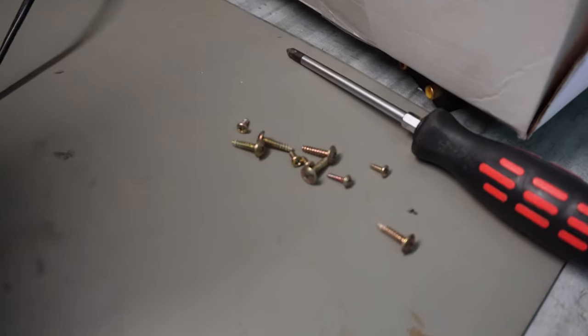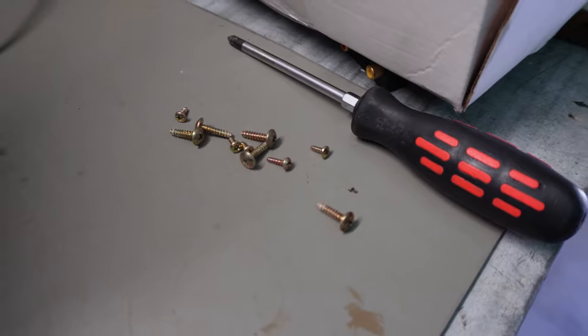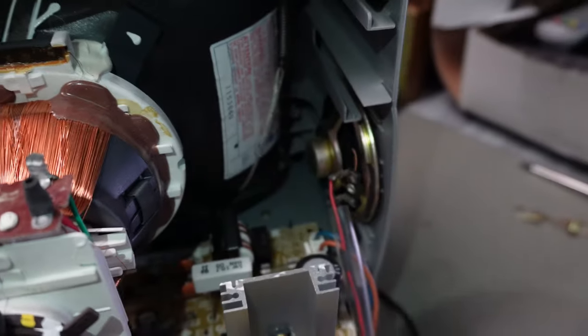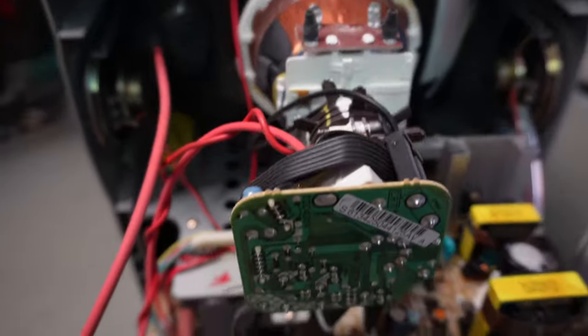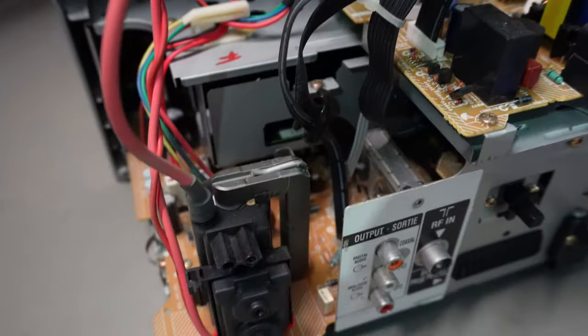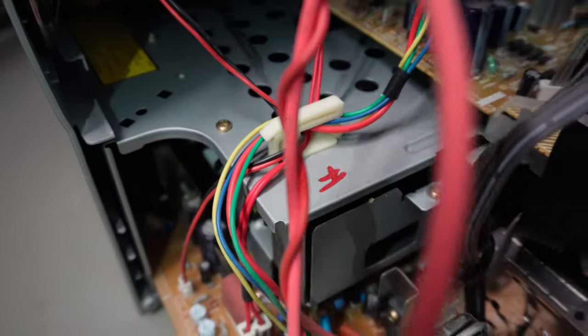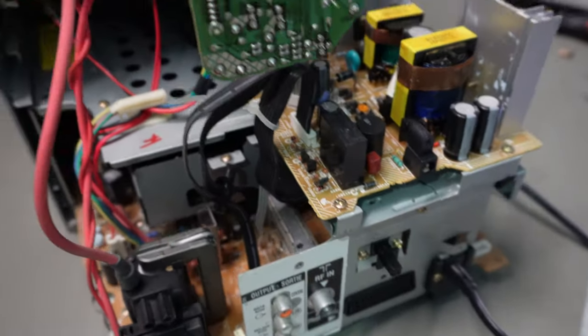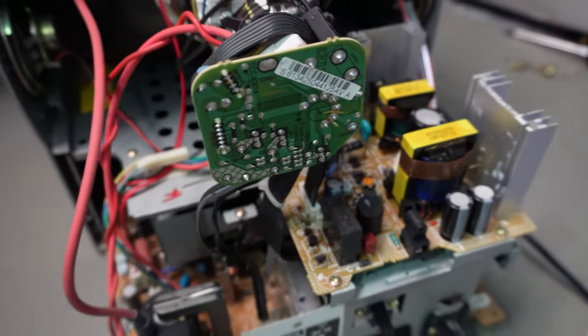Let's have a look inside. That's a lot of screws for such a small television — all off the back to get the shell off. We're inside. Look at the Anode cap mounted to the side of the tube. The tube is Orion-branded at 22 centimetres, made in Malaysia — Orion staying true to form using an Orion tube. There are speakers on both sides — a speaker on each side, fair size too. I'm hopeful it's true stereo. There's a tiny neck board. We've got a multi-layered double-decker system with the power supply board on top, going down to the main chassis board, and in the caged-off section will be the DVD assembly — probably essentially a PC DVD drive.